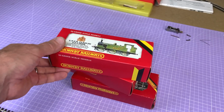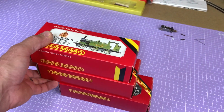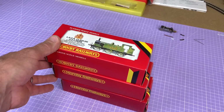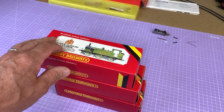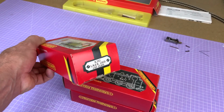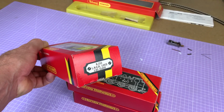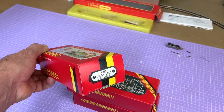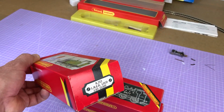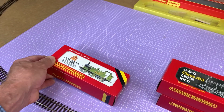Since I made the last video, I must admit that time has been a bit short at the railway, but I did get half an hour the other night looking through some items, and I've decided that this week we'll have a short video taking a look at 3 different years in the life of one of my favourite little later Locos. When I say later, I'm going into the late to mid-70s. So it's our 252.